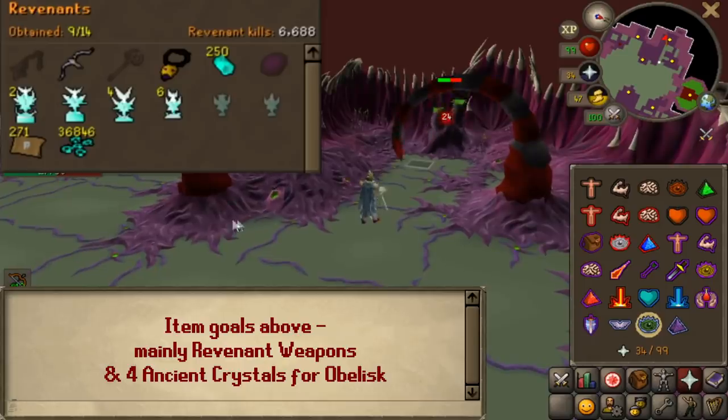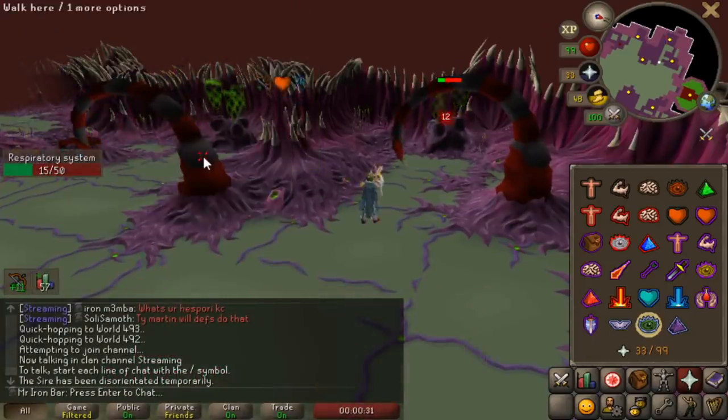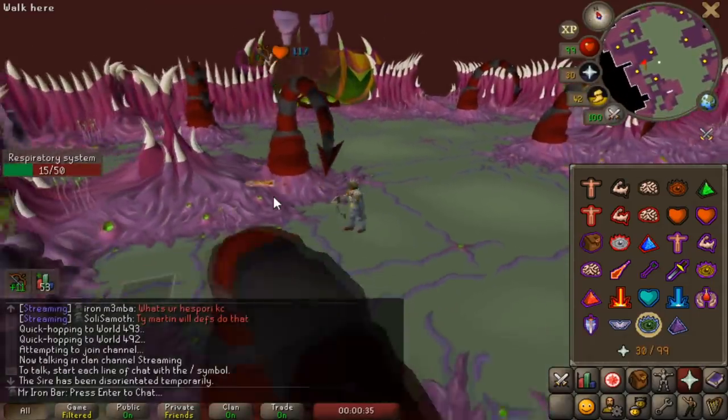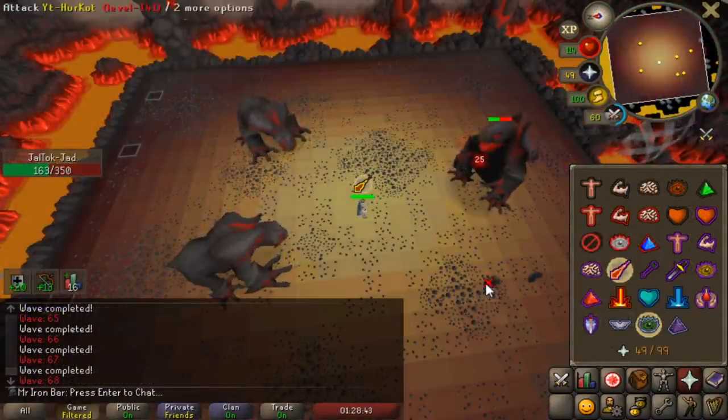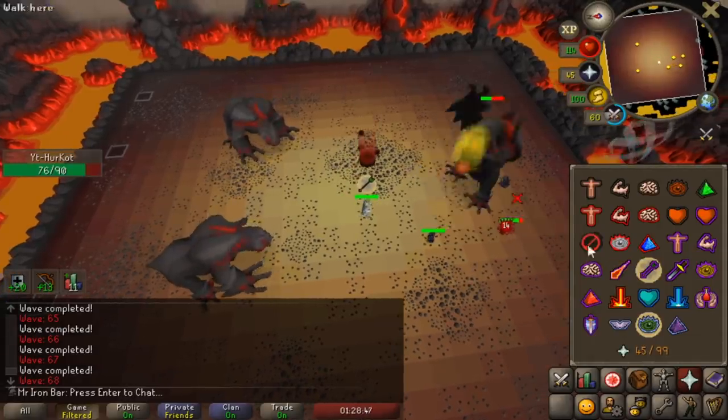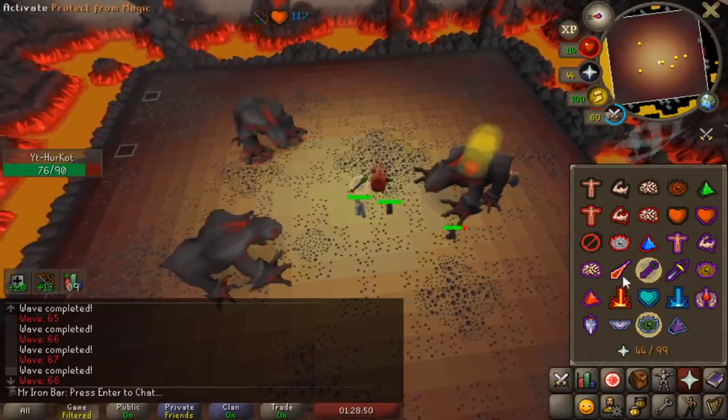I ended up testing it at a few places, mainly Abyssal Sire and the Inferno. Oh yeah, I know. Who would have guessed the Inferno, right? So I'll be showing you some cool uses with the crossbow outside of the wilderness, and of course the Revenant progress. Enjoy.